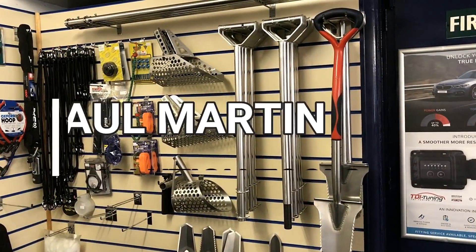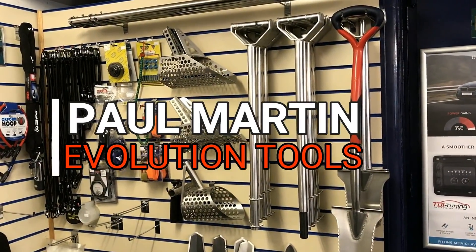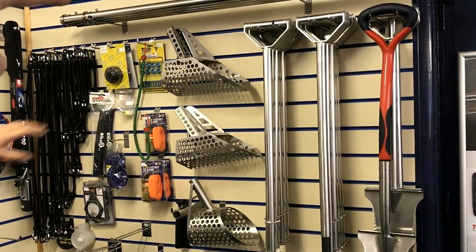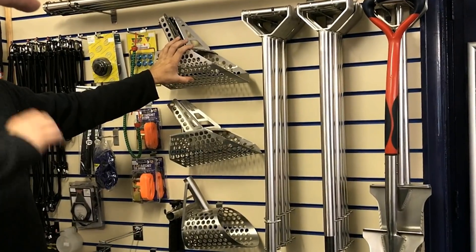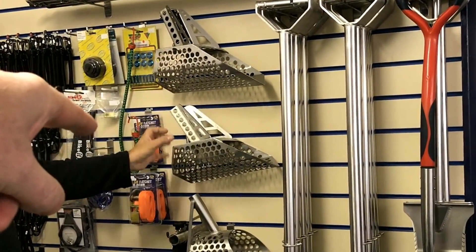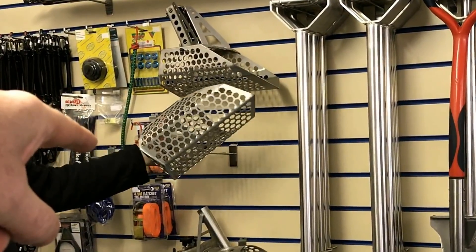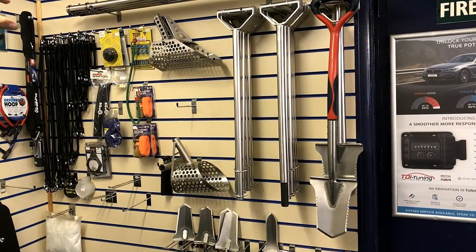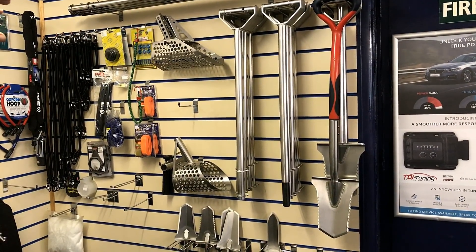Do you make all these on-site? I make them all myself at home, me and my colleagues. So that is the Pro — the biggest one. It's dig-to-everything: locks, stones, and everything else. And that's your Type R, which is the same again but ever so slightly lighter, about 15% smaller.